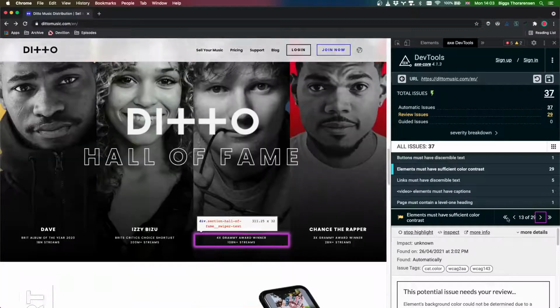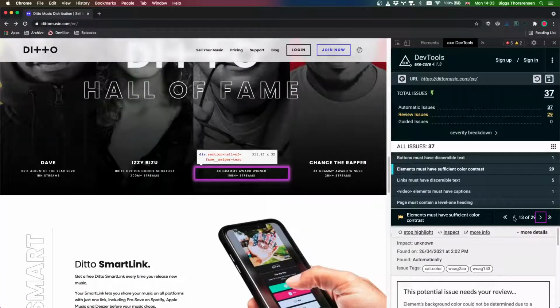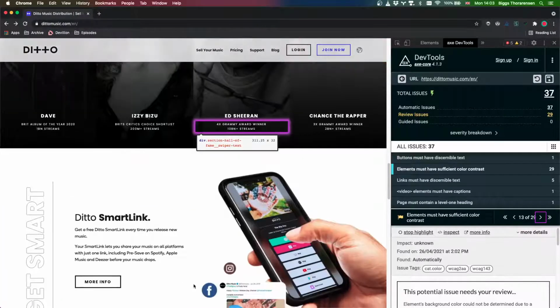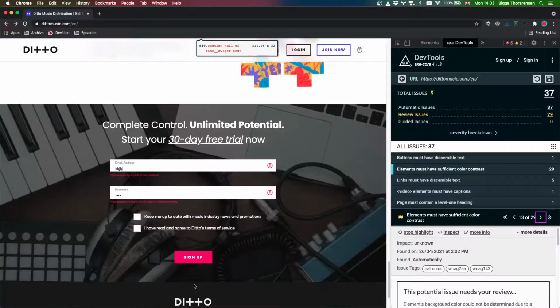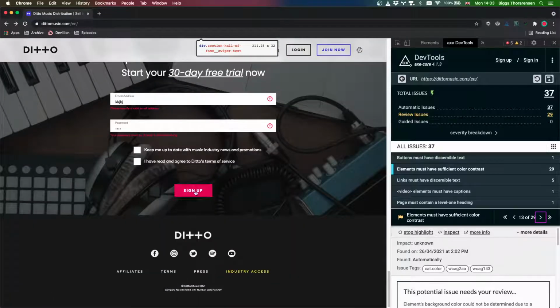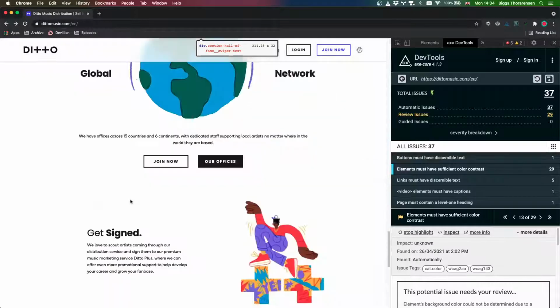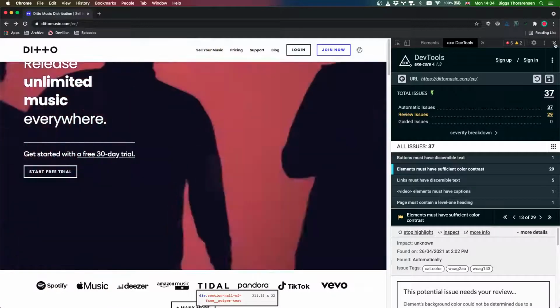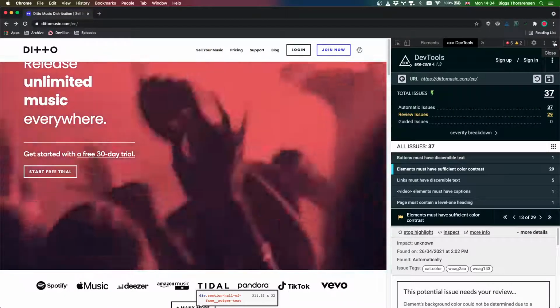So it was really only that first one, the only one that it complained about. It doesn't find this issue, which is without a doubt a contrast issue, where you can't really read that with the dark background behind it. So we might find things without using the automated one, but all in all, it seems to be pretty good contrast.